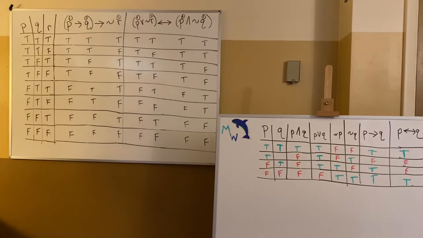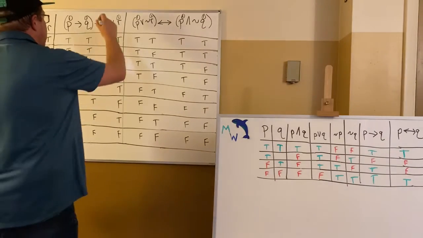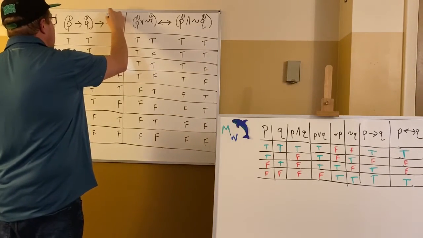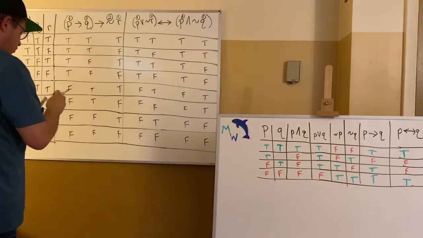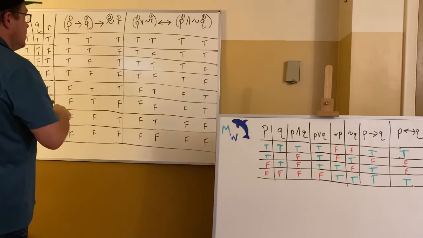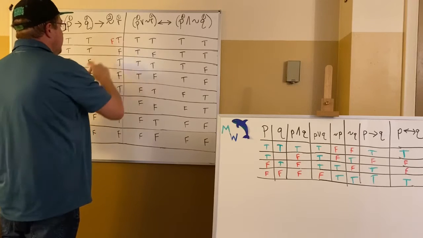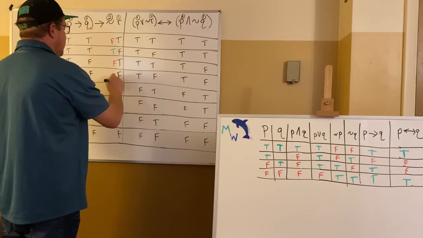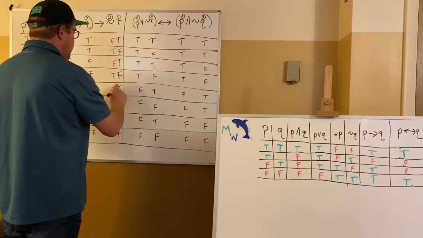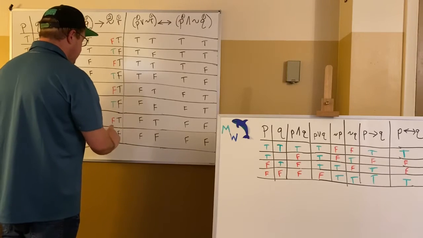I'm gonna go through and I'm gonna take care of any negations that can take place right now. There are actually 3 of those. I can negate this R. I'll go all the way down, reversing what the R presently is to the opposite value. True reverse to false, false reverse to true, true reverse to false, false reverse to true, true reverse to false, false reverse to true, true reverse to false, and false reverse to true.